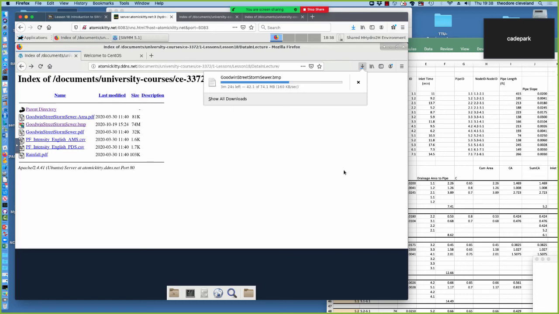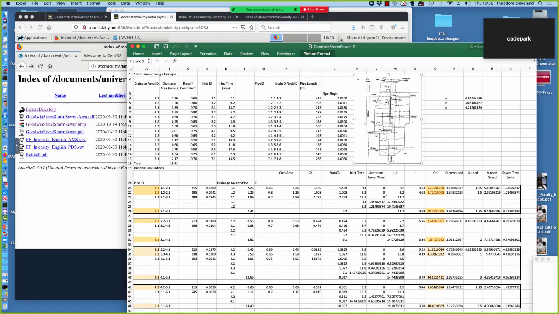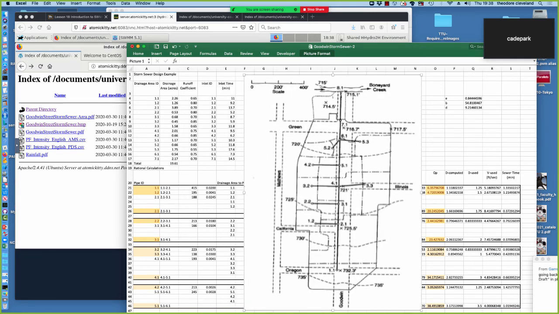So a couple minutes left. So what we'll do is I'm going to load the base map into SWMM. And then the first thing I'll do is I will establish the outfall. And then I'm going to lay these nodes out. And initially I'm just going to lay them out as dots. And then I'll go ahead and put in the node identification numbers to be consistent with the example in the Goodwin storm sewer design. Then we'll add the links, and all we'll do is just use circular conduits. We're going to have to manually set the lengths and the diameters anyway, based on our design.